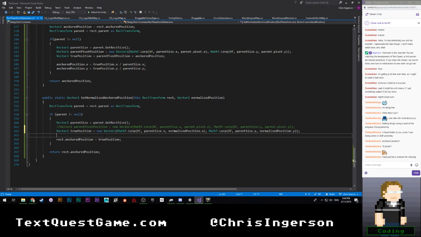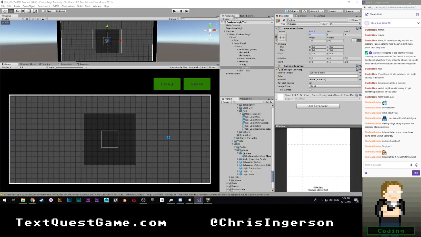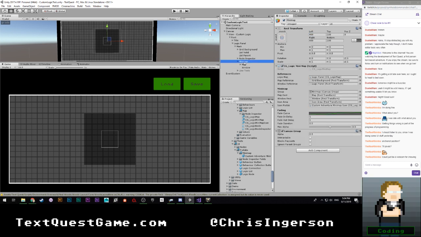Wait, hold on. No, we have to do this minus that, minus parent pivot position. Okay, so let's try that. I'm not 100% sure that that's going to do everything that we need, but I think it will.